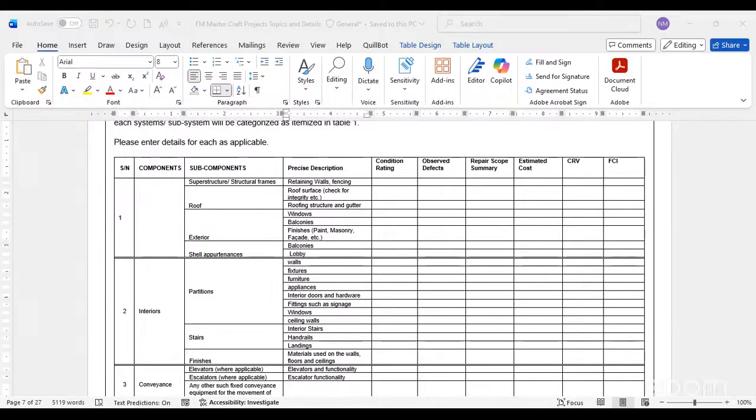I don't manage buildings. I manage fleets, and I have up to 30 units in my fleet, like generators, vehicles, and other machineries. How do I list the components in the project?